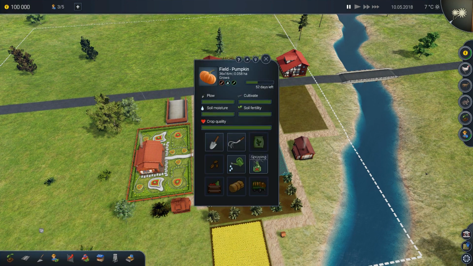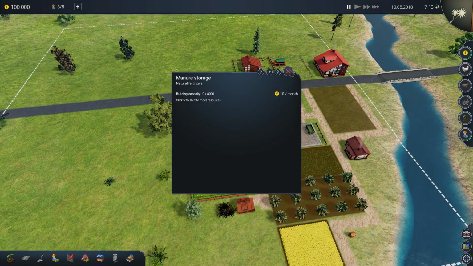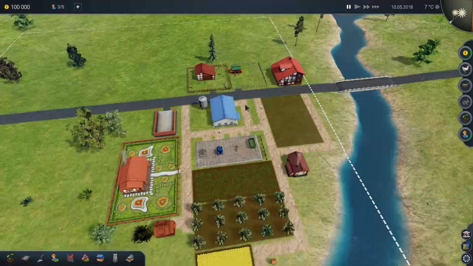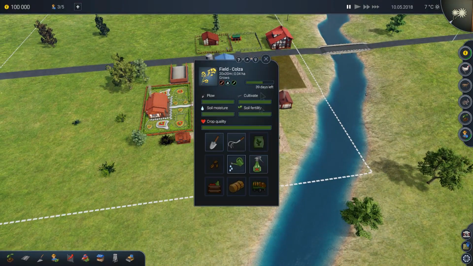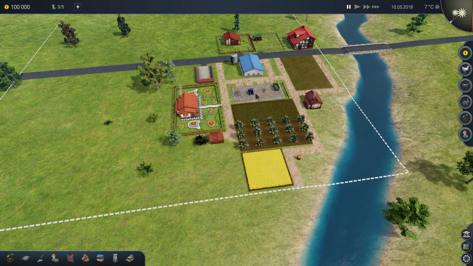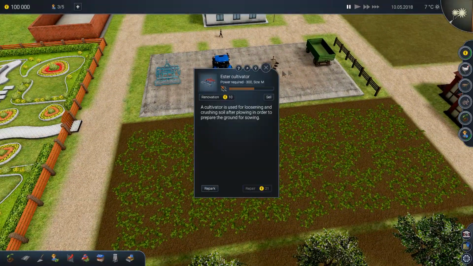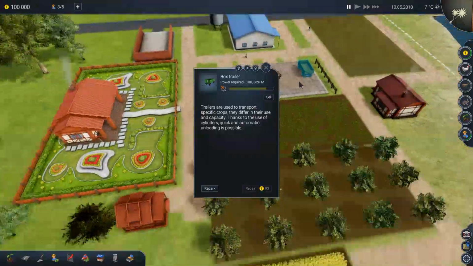Okay. So we've got pumpkin growing here, that's 50 odd days. We've got a manure storage, so that means that we can build a cow shed. We've got a field of colza, something like that. To me it's rapeseed. So yeah, and we've got apple field. Okay, and we've got one tractor with a plow and a cultivator, and we've got a trailer, box trailer.